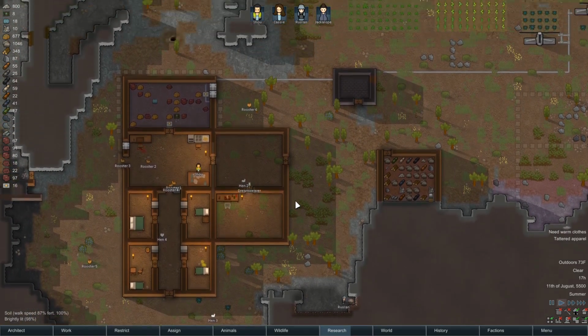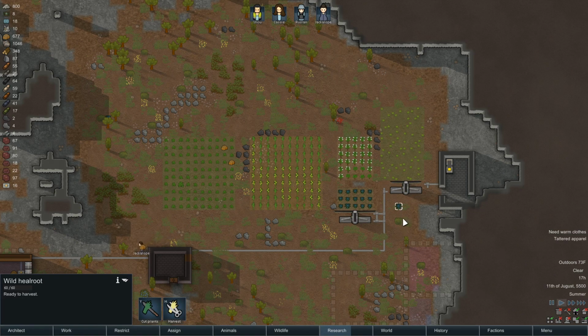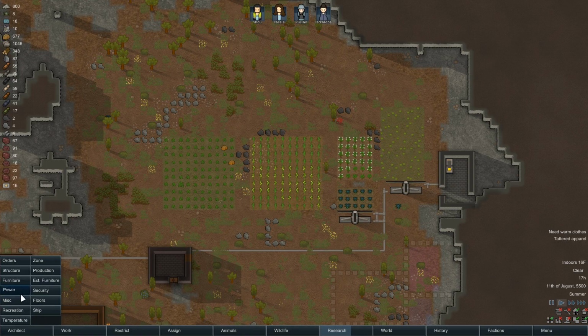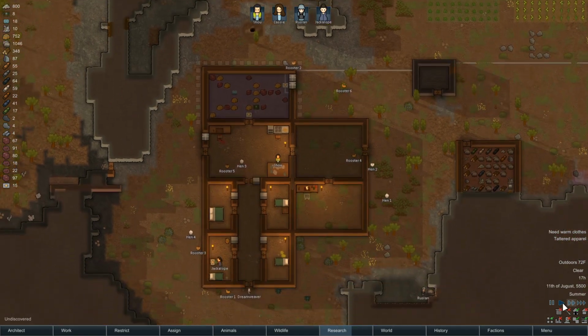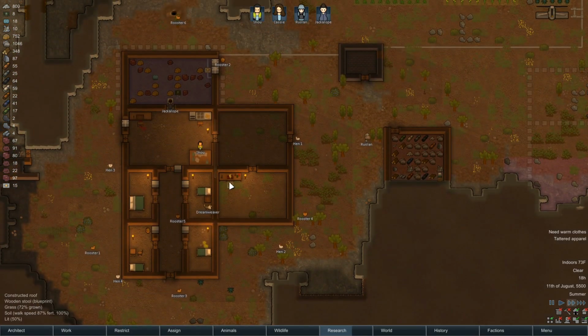Before, slow it on down while I'm thinking here. I do want a solar generator, but I can't build a solar generator because I haven't learned it. Okay, I didn't realize that was something I had to research, so that's what we'll get on next after we learn the clothes.